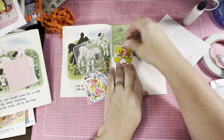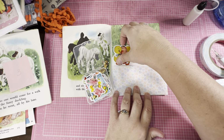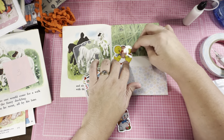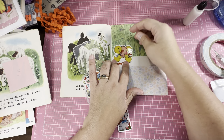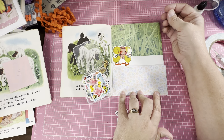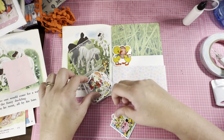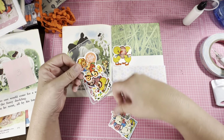Now I could do it like that. I could do it like that, stick it down, and then do that little trick on the back so that you can still tuck. So it looks like our little duckies are standing on the paper. I really like those duckies. Let me see if there's anything else in here as I go through my cute little stickers.